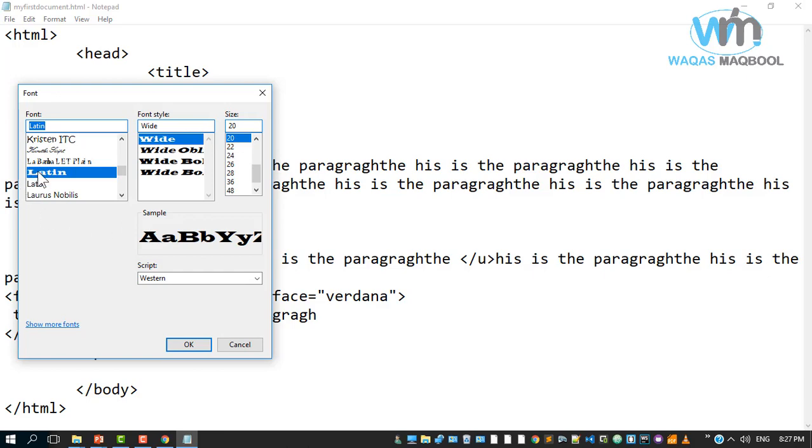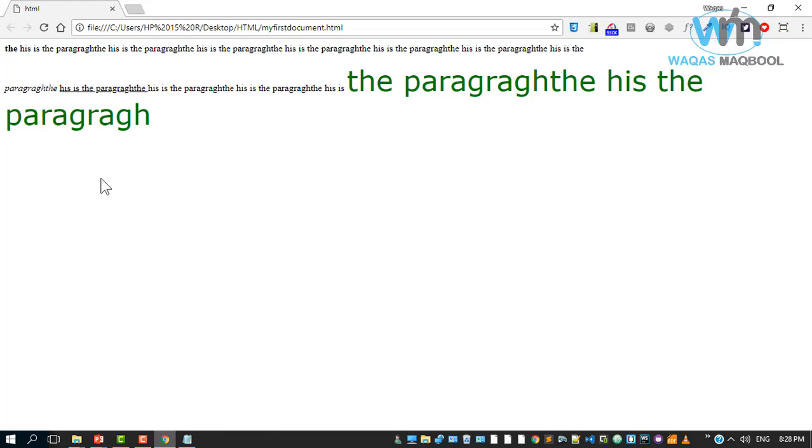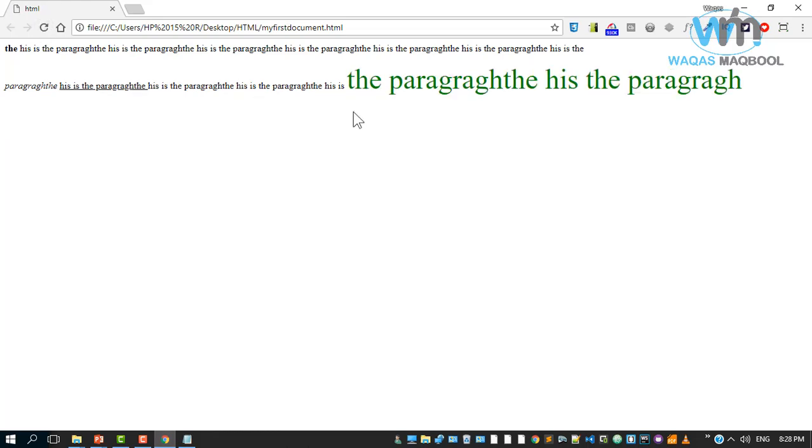This font name is Latin. I am going to add the name as Latin. Save and reload the page. So you see it changed the face of our text.